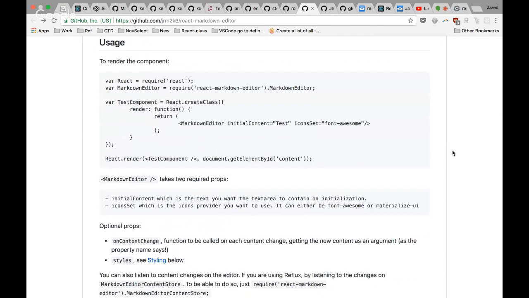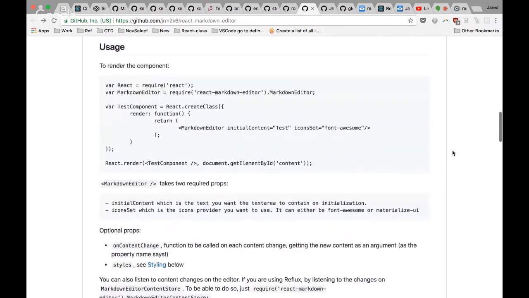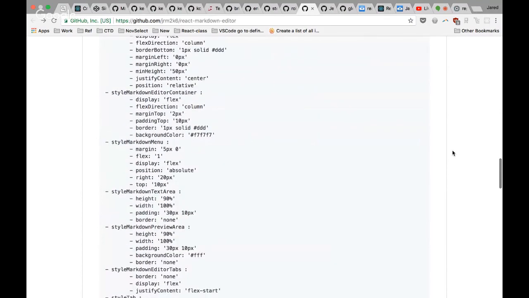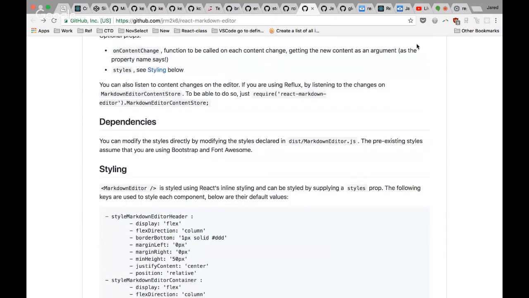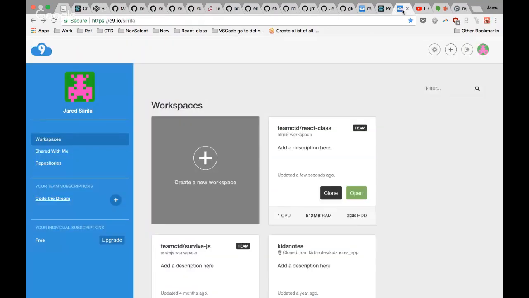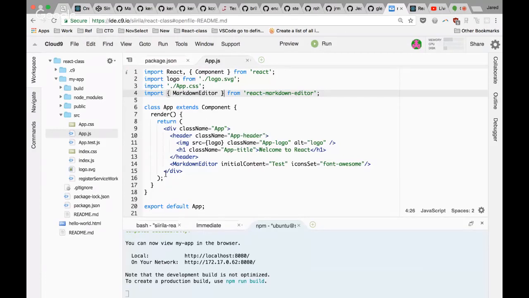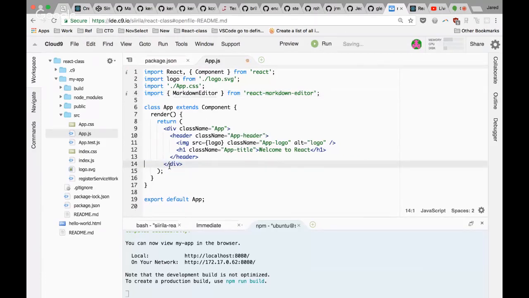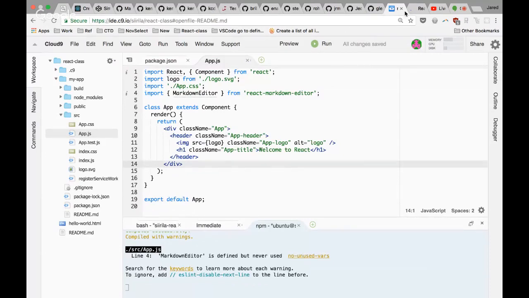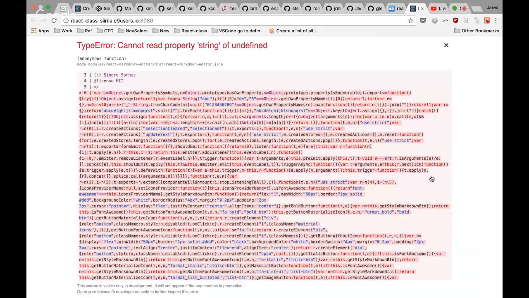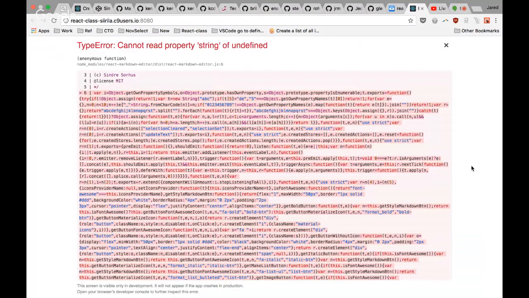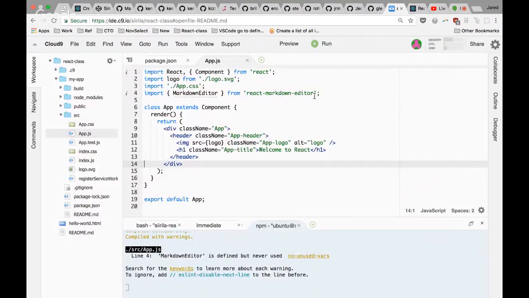Does it work without that line with the markdown? It's with just the import? Yeah, that's a good thing to try next, because that should help us figure out if the import is what's making us blow up, or if it's it being used in the app that's making it blow up. I think it is the import. So let's see. React Markdown Editor.